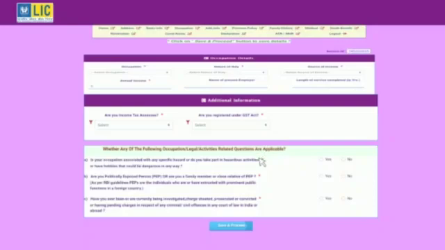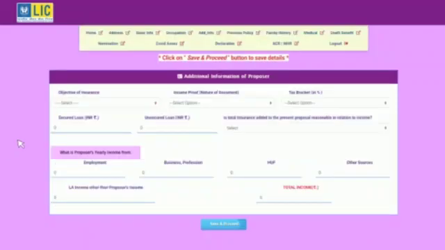Questions related to occupation and legal information need to be filled by selecting yes or no. After filling up the details, click on Save and Proceed. Here, fill in the additional information of the proposer including the objective of insurance, income proof, tax bracket, employment and total income from various sources. After completion, click on Save and Proceed.